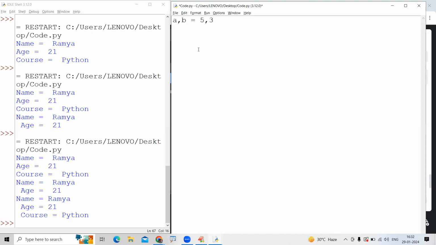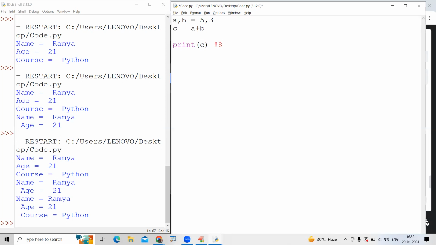This is two variables. Now, sir, I want to print the sum. c is equal to a plus b. Okay. First, simply I want to print like this. I want to print 5 plus 3, 8. How easily you can print c. Finish. Done.